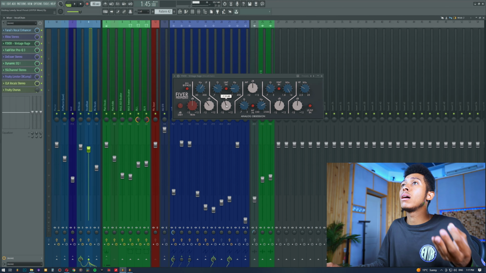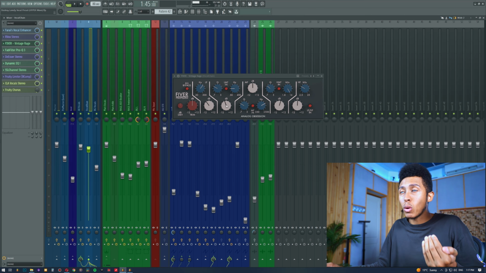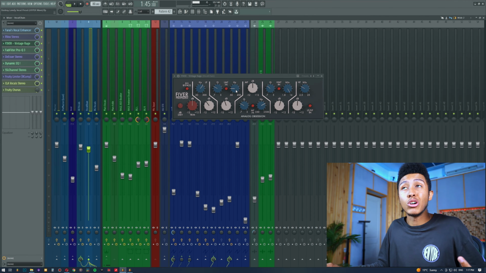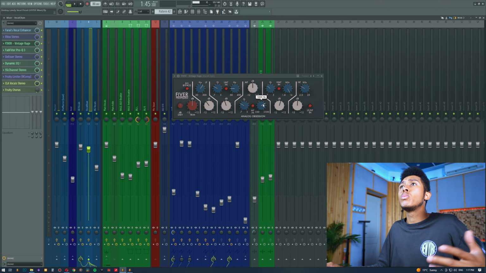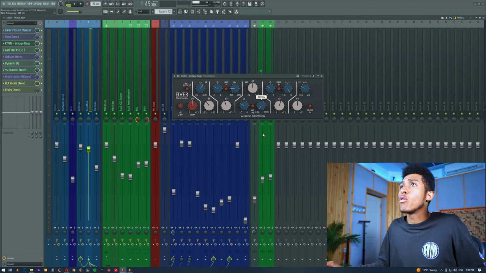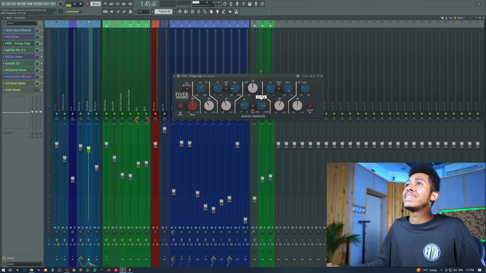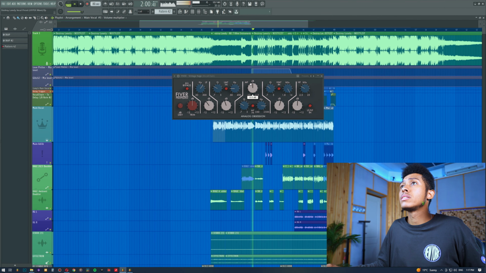So you can see I'm doing a minus 1.5 cut at 120 hertz. Skipping the mid frequency because I don't really need to do much there, but you can work from 330 hertz, which is quite muddy, all the way up to 2.5 kilohertz, which is going to give you that really nice poke if you really want your vocal to poke. Let's see what that sounds like.